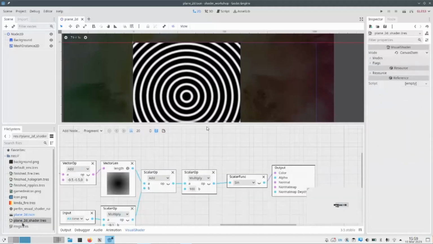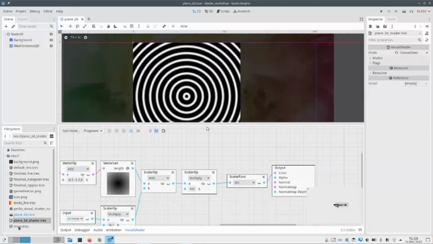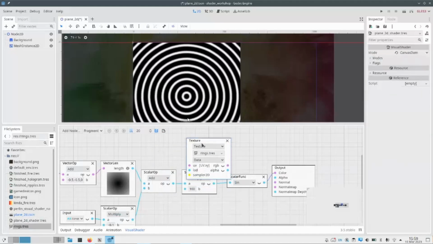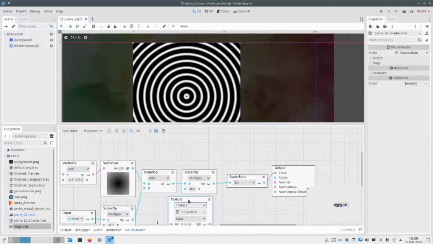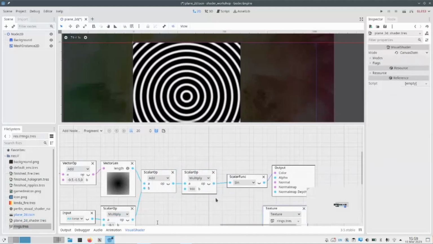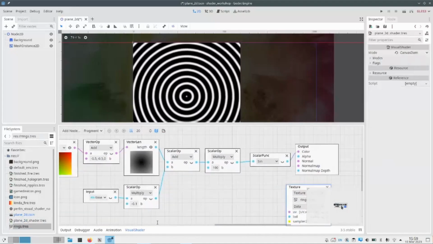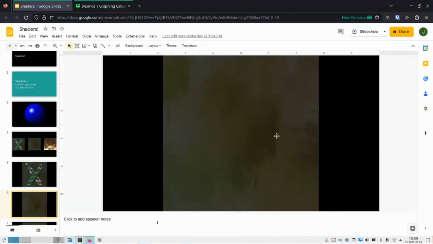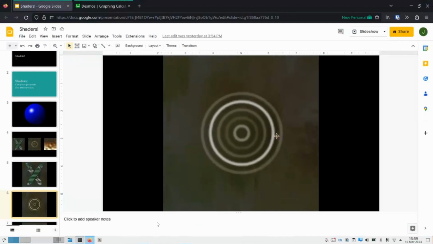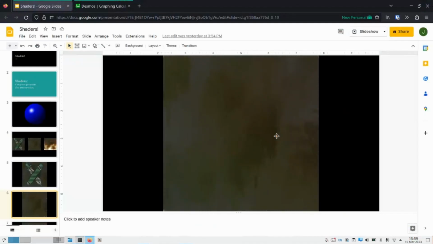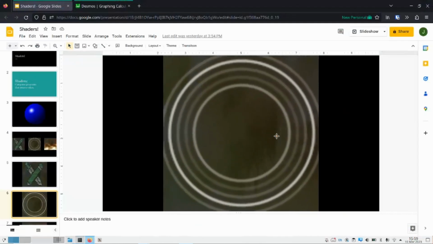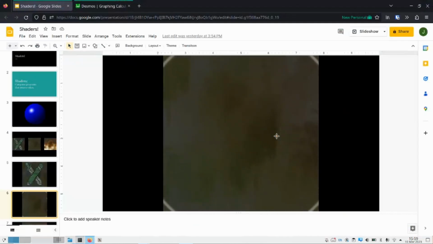So if we go back to plain 2D shader, we can drag rings.tres, and we got this texture now. So we can use this texture to control the color of the rings. But first, we're going to need something to input into it. So to get that, if you look at this here, you'll notice the pattern moves out as the rings move out, but also it repeats over time. So what we want is something that is a length that increases as we go out, but periodically cycles.